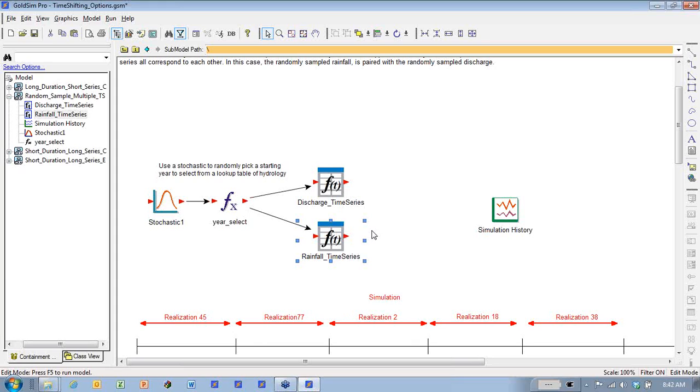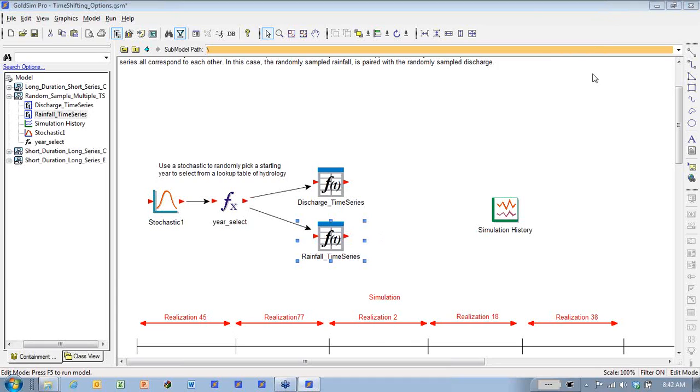But that requires that your units are consistent, or that you remove units, which you don't want to do in GoldSim. So if you don't have consistent units between your time series, I would definitely recommend this way. If you do have consistent units, yes, I would definitely use a vector time series in that case. So I hope that answers your question.